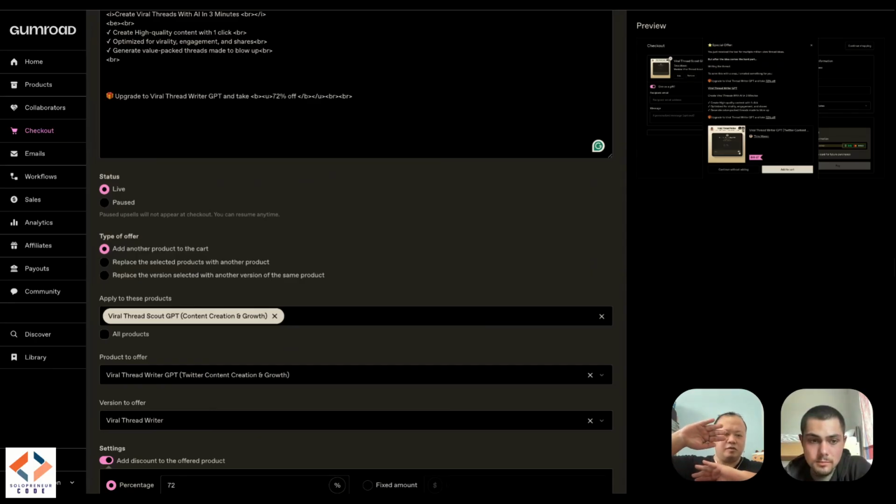Whenever I do this, I will choose the second option, where they replace the selected product with another product, or I replace the version.